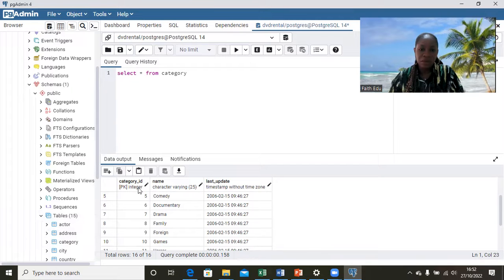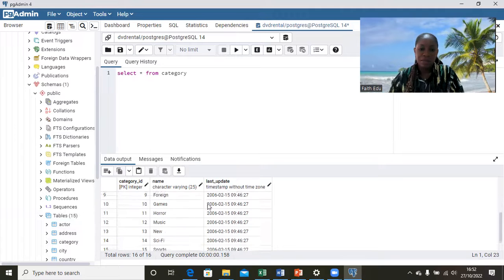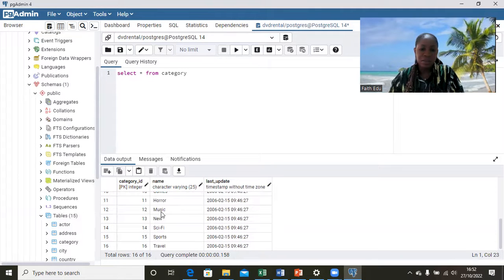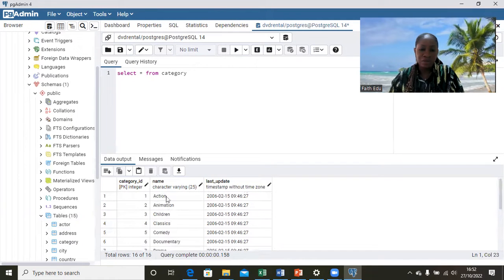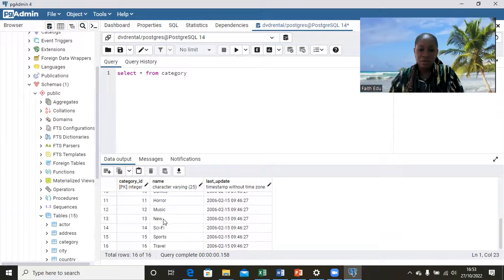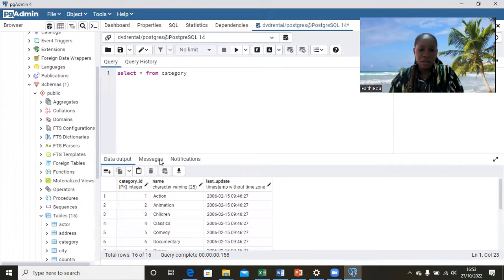The category table is made up of the category ID, then the name, and the last update. Remember, this is DVD rental, so the names of the categories are action, animation, children, classic, comedy, documentary, drama, and so on and so forth. There are 16 categories. That's for the category table.